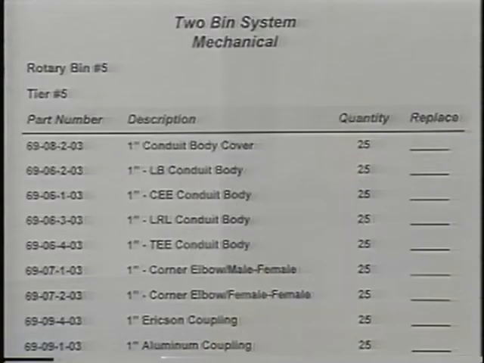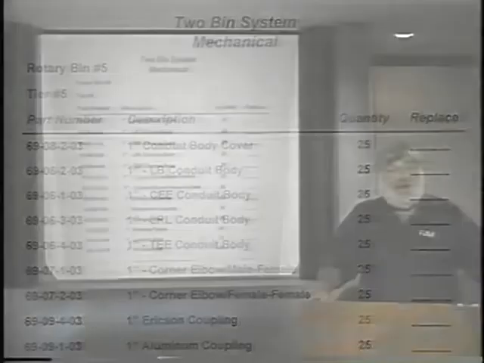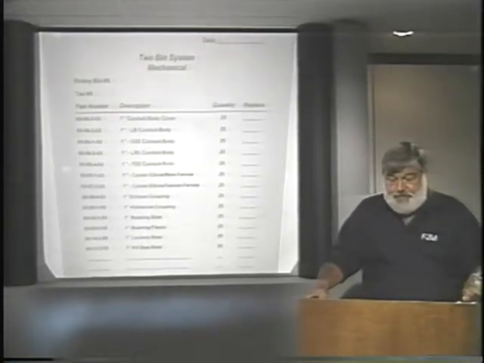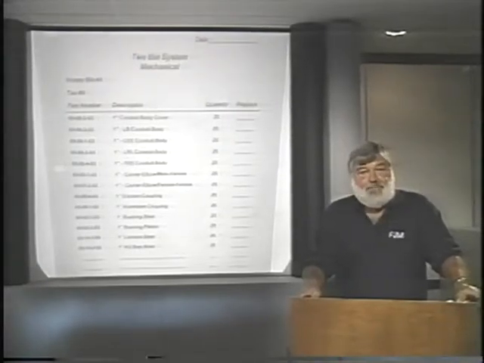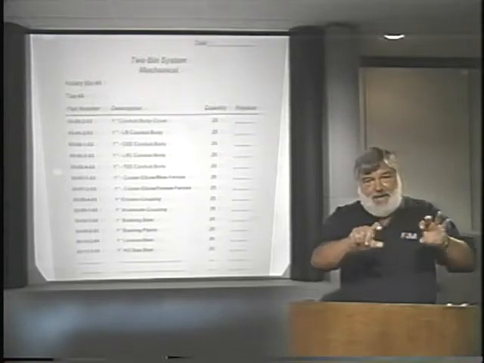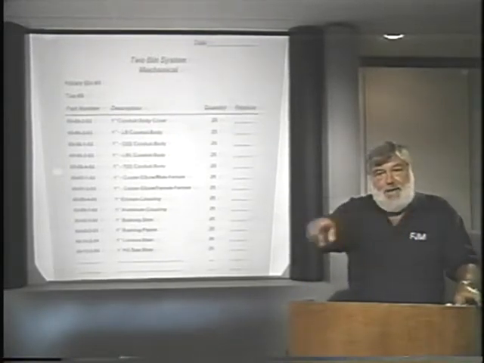And there may be a need to revise the bench stock quantities, that is the inventory that is carried in the repair shop. Now on page 33 is the document we use that controls the issuance of the two bin items. In this case, this document is for the mechanical repair department. You'll also notice on the left-hand top that these parts are going to go into roto bin number 5, and these parts specifically will go into tier 5. Tier 1 on a roto bin system is always on the bottom, as in a shelving system, shelf 1 is always on the bottom. These part numbers and their description and quantity are identified on a tag, and that tag is put on the periphery of the roto bin.